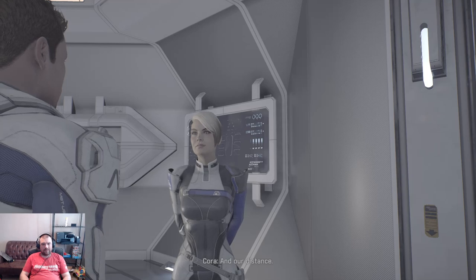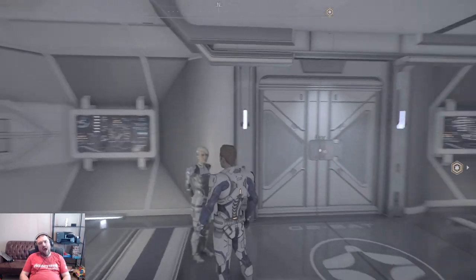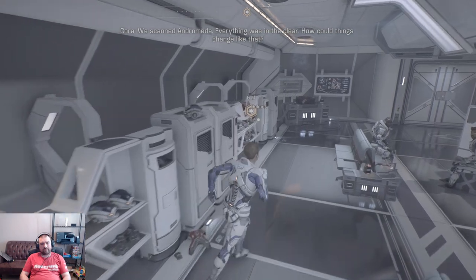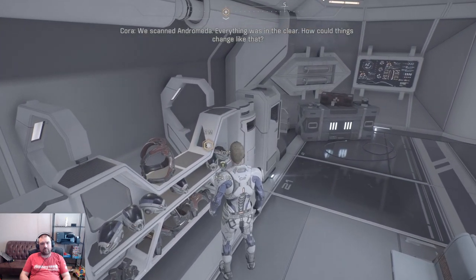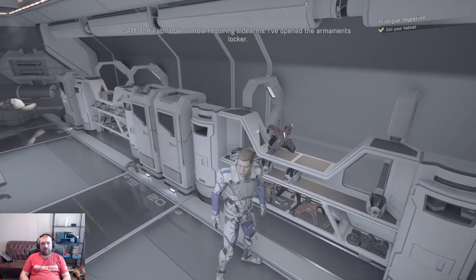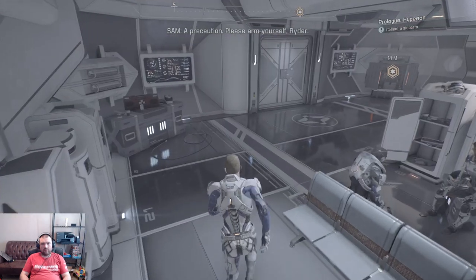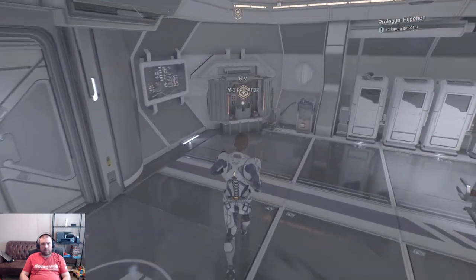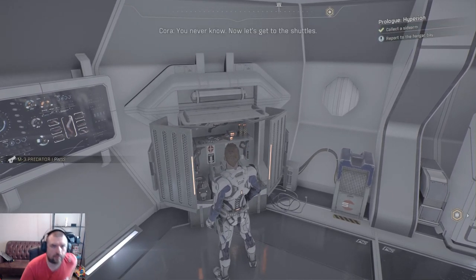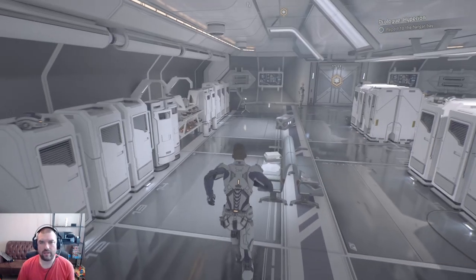And our distance. On that note, I'd better get my gear in order. We scanned Andromeda. Everything was in the clear. Got it. That should do it. The Pathfinder is now requiring sidearms. I've opened the armaments locker. We expecting trouble, Sam? A precaution. Please arm yourself, Ryder. Hope I won't need this. Alright, so I got a Predator pistol. Report to the hangar bay. Alright.